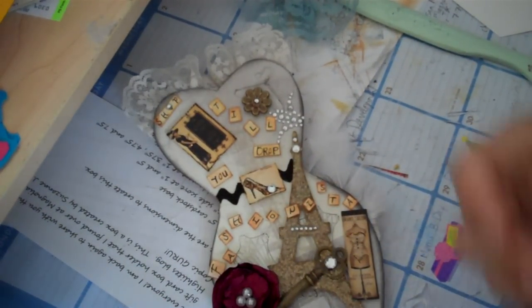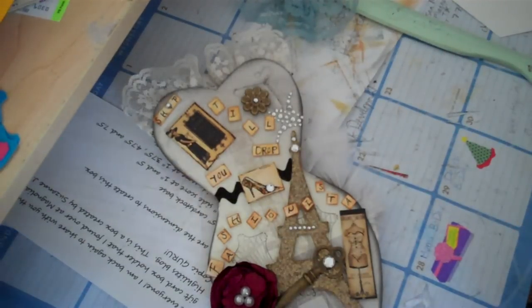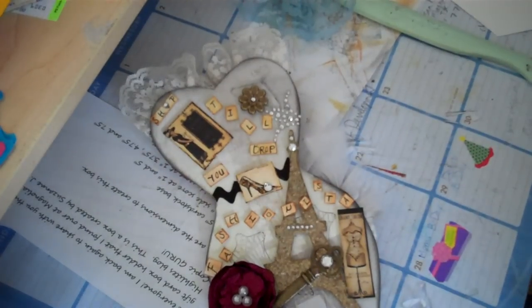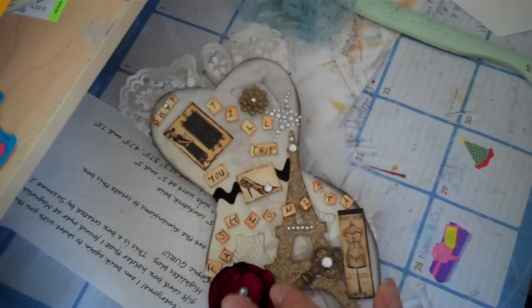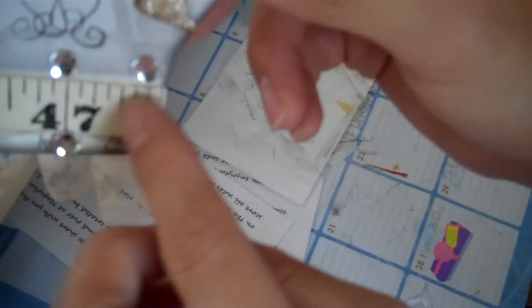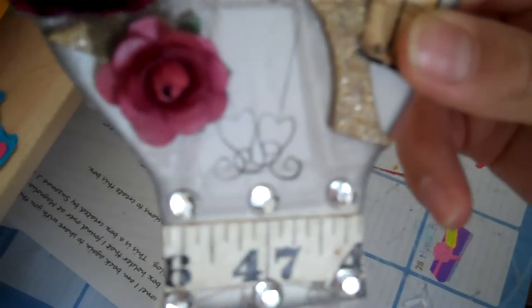I used the key from Cane Company, and then I added the little bling on it. This is a rose that Jules made me for our swap. This is a lollipop flower — I made a small one with my little scraps — and then I added some beads and burned the edges. I used the stickles here on the belt, on her flower, on the shoe, on the corset. Then I added some really old vintage measuring tape, and then some bling.